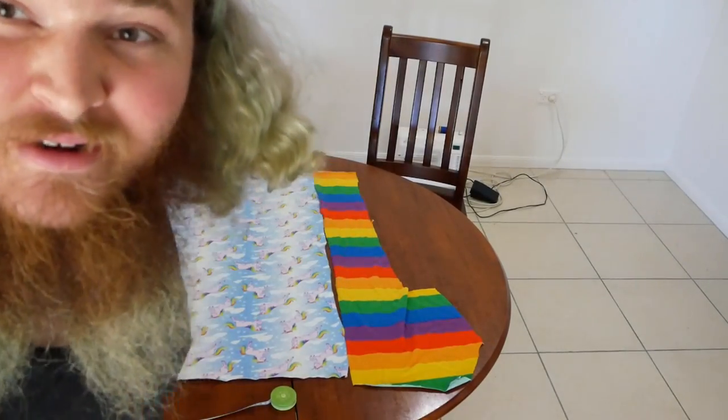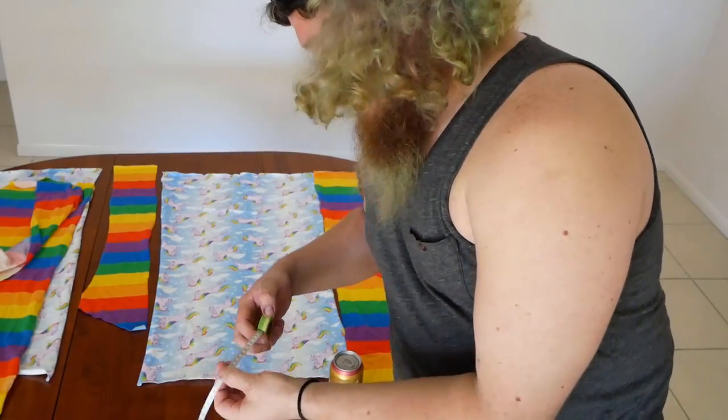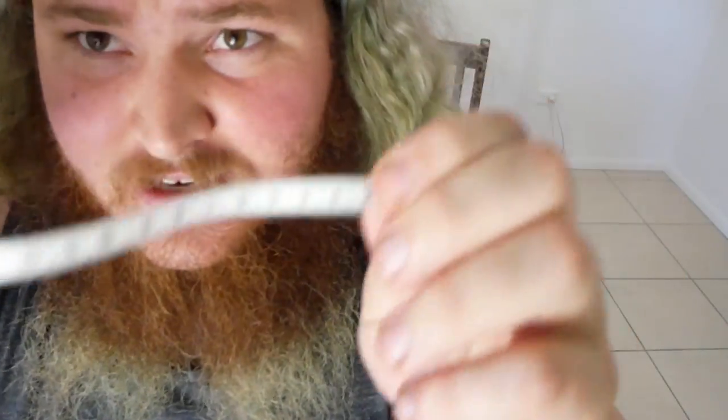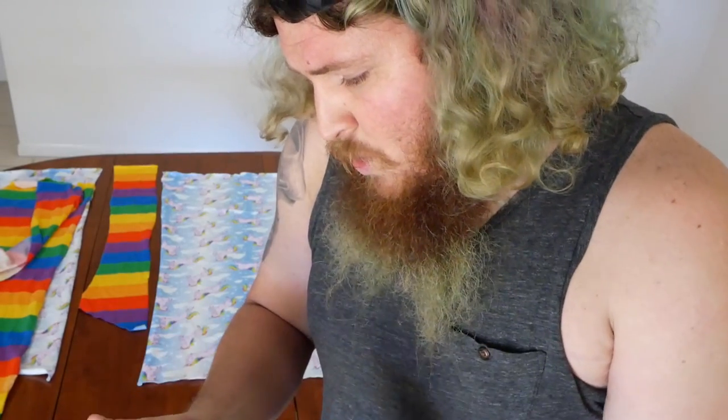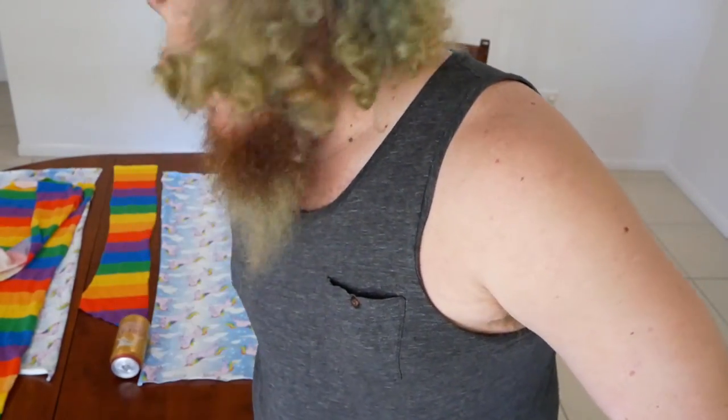Just a bit of a hot tip for everyone. As you can see, there's a bit of a gap here. When you measure it, it's about 15 centimetres. Fun fact for everyone that wants to know — you can just use a full tinny of Great Northern, because it's about 14 centimetres, and that's the distance we want right there. You don't want to get caught out — make sure you use a full tinny, because an empty tinny shrinks by a considerable amount after it has been emptied. So keep that hot tip in mind.